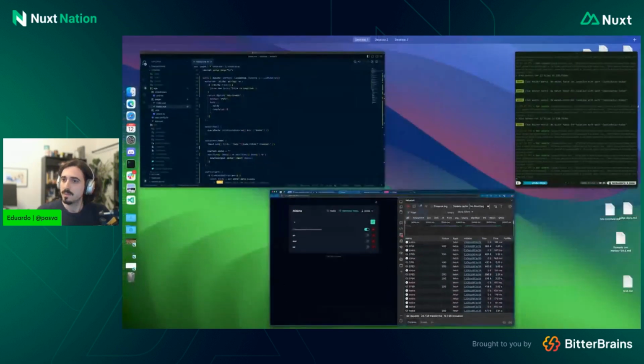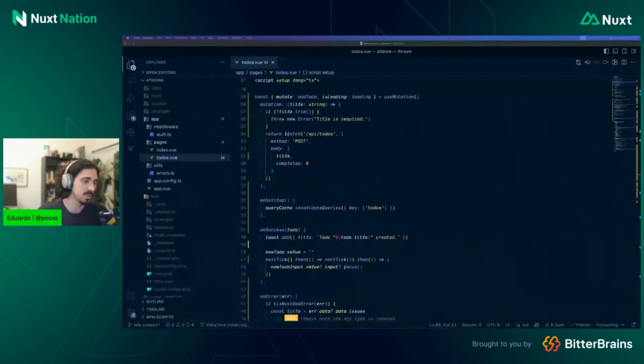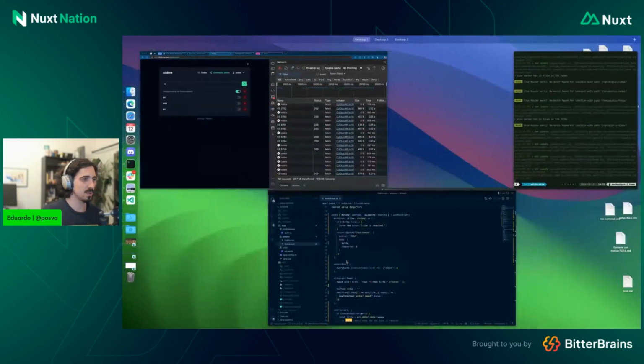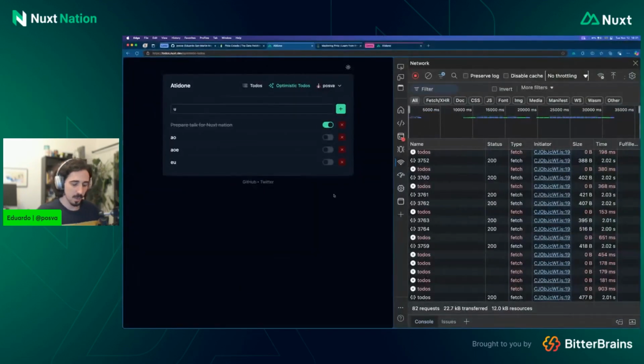And so to wrap up, let me go back to my notes and make sure I didn't forget anything important to say since I skipped adding to-dos. All right. So to conclude, the optimistic UI is not something you should use everywhere.